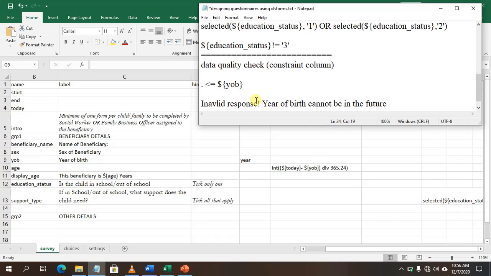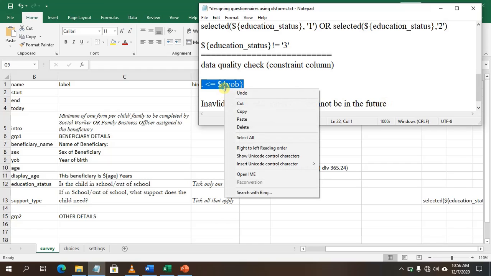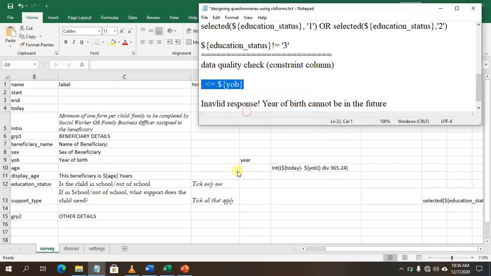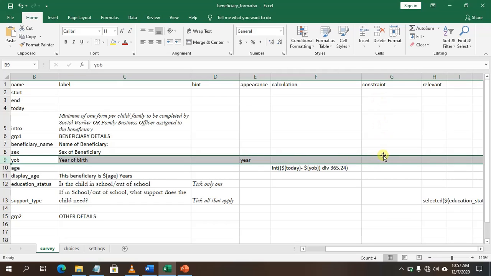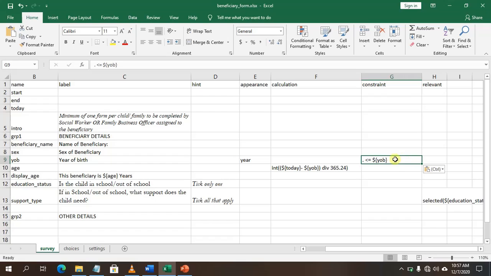Like that. Year of birth cannot be in the future. So if this particular condition is violated, then it's going to display invalid response. Year of birth cannot be in the future. So I'm going to have this syntax under the constraint column, that is under year of birth.